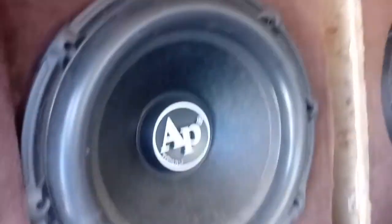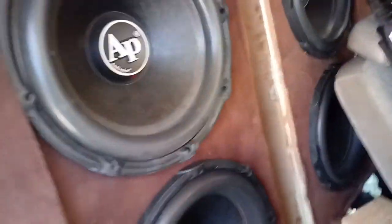Another shot of me and my 15s. Put this brace here, keep my seat. My headrest on this seat will touch this just enough when it flexes. But as you can see, it's all built in. Sounds good, still pretty loud. It's not a 150 yet, but it's loud enough. For me anyway.